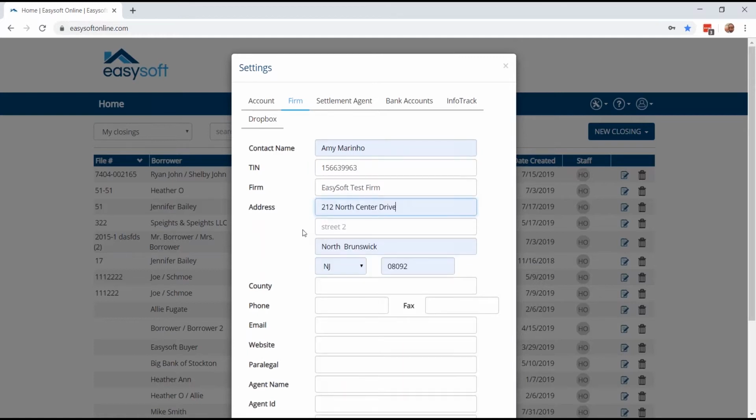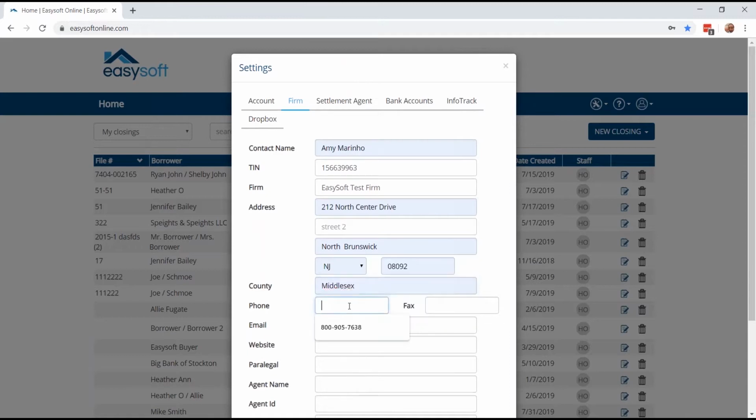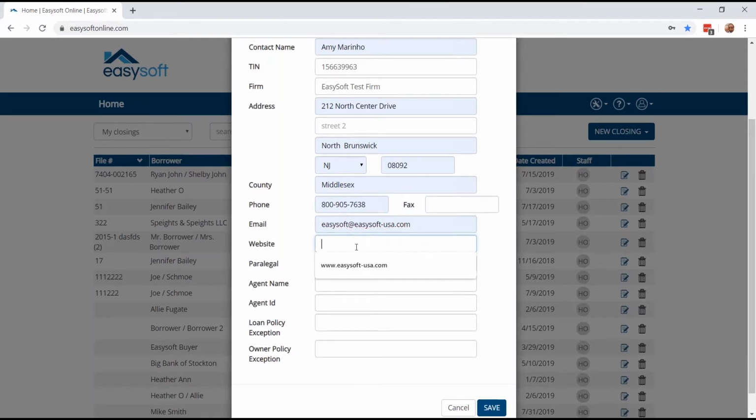You'll want to enter in your address, city, state, and zip code, your county, your phone number and a fax if you have it, the email address. You can enter in your website if you have that as well.